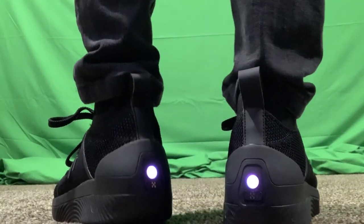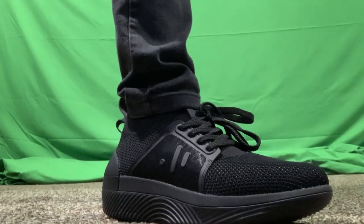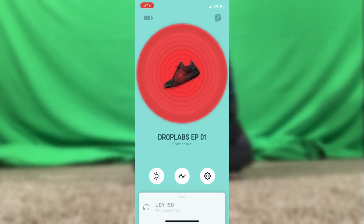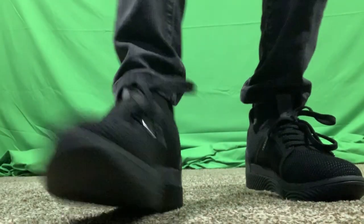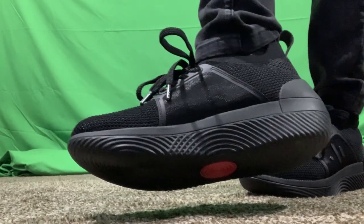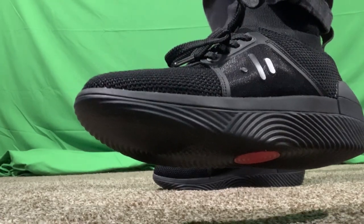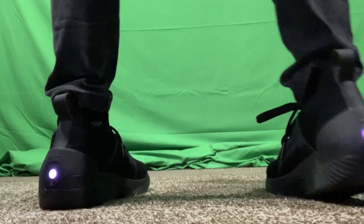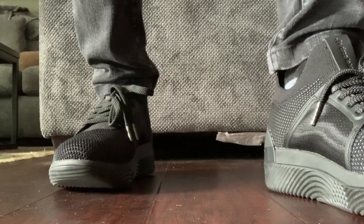As you can see there, the lights on the back have switched. You can actually have those bright or have them off completely. So first we had them on a low setting, and now let's go all the way up and max them out. I want you guys to hear exactly how much bass is within these shoes. As you can hear, they actually get rather loud — but this is just on carpet. I wanted to switch it up and show you guys what they sound like here on a hardwood floor.